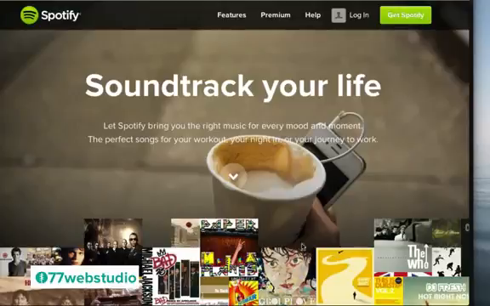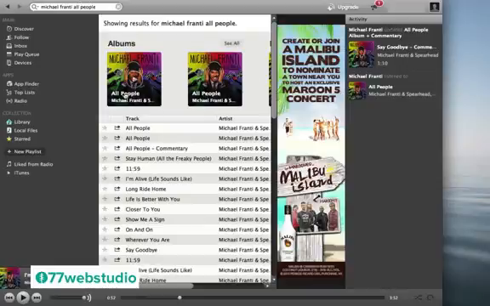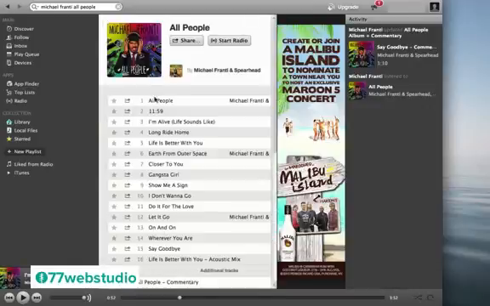So the next step is I want to launch Spotify from my computer. Here I am within the Discover panel on Spotify. I've clicked on Discover on the top left-hand side, and then here in the search bar, I've typed Michael Franti and the name of the new album, which is All People. Here we see the two different albums. I'm just going to click on this, and then you see all the different tracks within this awesome new album. The song that I love the most so far is I'm Alive, right here, number 3.